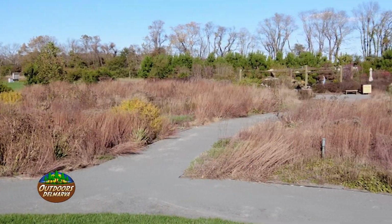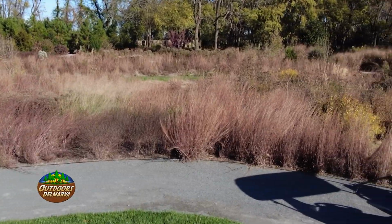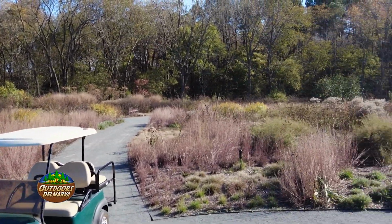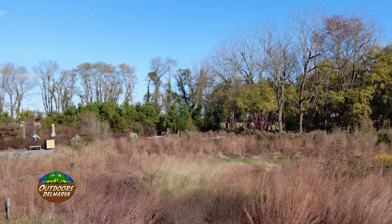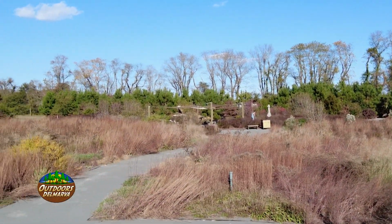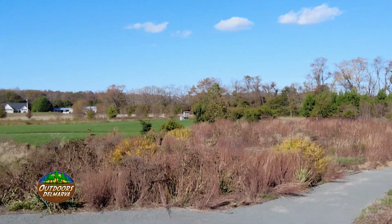And the colors out there and the contrasts and the movement of the grasses just take my breath away every time. And I see it 5 times a week. I'm still excited about it. We open on St. Patrick's Day or the day before St. Patrick's Day. We'll be closing on the 20th of November, so it's coming up pretty fast.